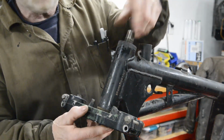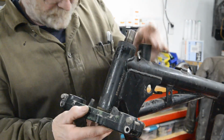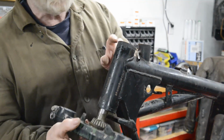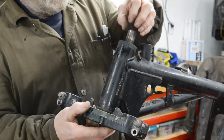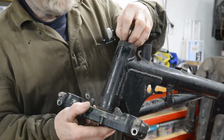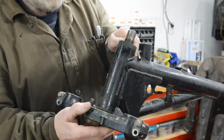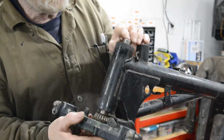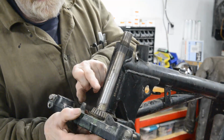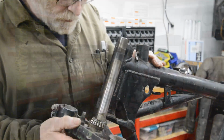Then you can put the top yoke on and just put this inner bolt to hold the top yoke on, and a clamp. Whereas you may remember with the British bikes, one of the awkward things of putting the forks in with the loose balls was there was no clamping nut, it was just the top yoke. So you'd have to hold that in, get the bearing in, get the top yoke on, and then tighten up the clamp bolt so it didn't fall out and have all the little ball bearings fall out. So that's the first job on this, to get this made so that it'll fit the bearings. So let's have a look at the forks.